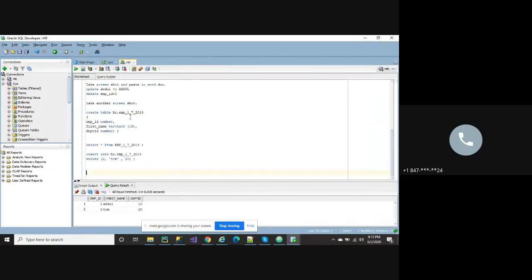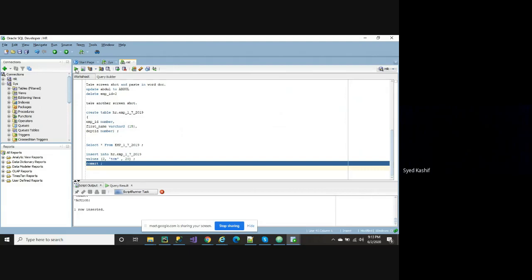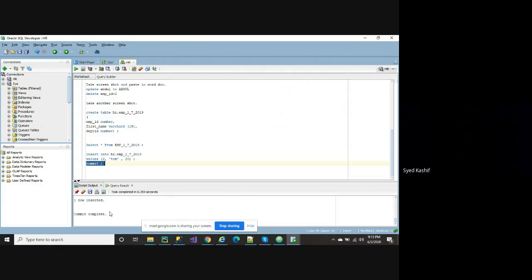Okay. So how do you commit records? How do you commit your data? Everybody go on mute, please. So there are two ways of committing. You either write COMMIT and a semicolon and execute just the commit. Okay, your computer cannot be this slow. Okay, it says commit complete. Now you have permanently saved data into your table.